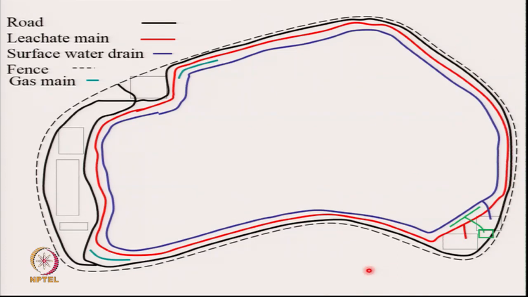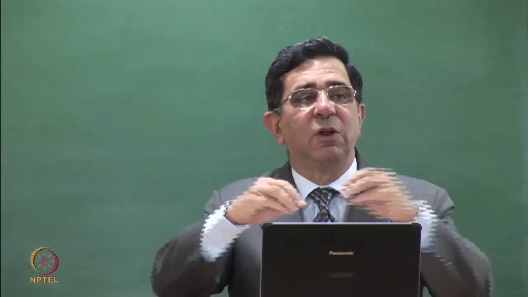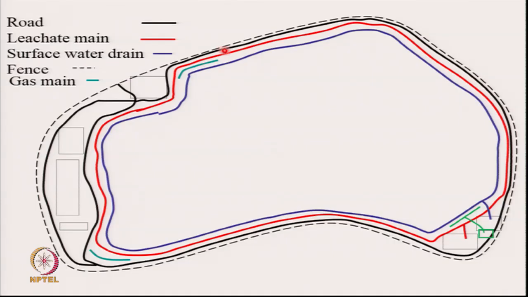you have some injury or accident, you should be able to go. Then you are collecting leachate, and the leachate has to go to a leachate treatment facility here. Now, there will be pumps and sumps inside the landfill that will emerge, but there has to be a leachate header pipe, a big pipe in which all the leachate is coming. Whatever leachate comes out here, it may travel like this. So the red line is the leachate header pipe or the leachate main pipe, and it goes to a leachate treatment plant or a leachate storage tank.